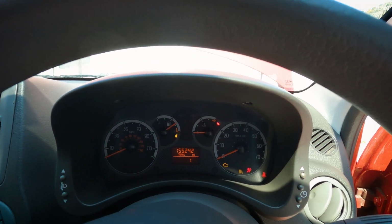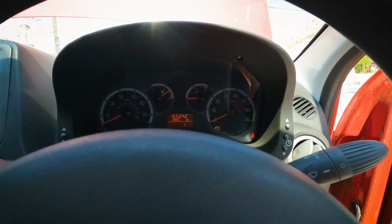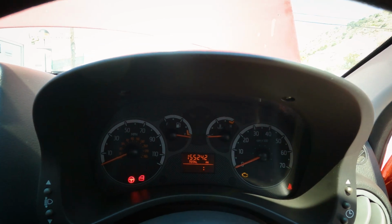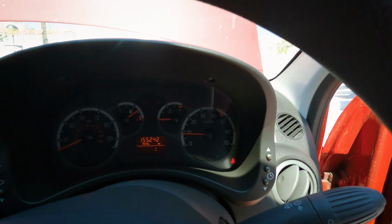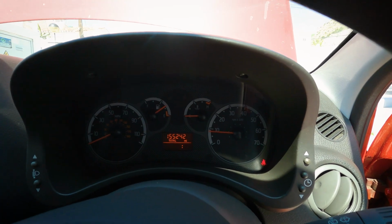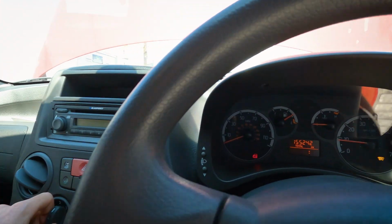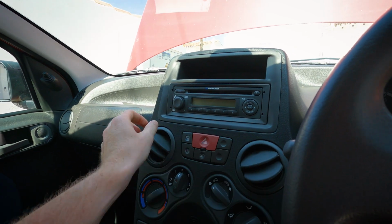Right. Take it out of gear. Left foot on the brake, I think. What do we think? Bit nervous now. Never any doubt in my mind. We've got flashing glow plug light. That's mad. It's just been sat here for months and it fired straight up. Don't think the air conditioning ever was much good in this, to be fair.